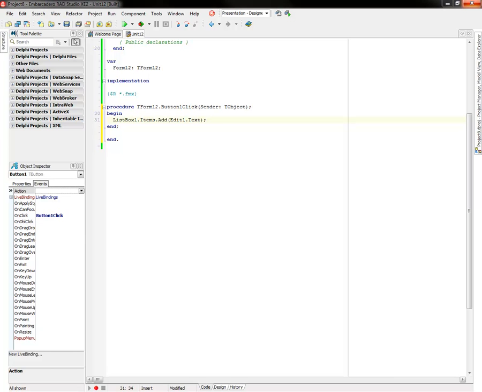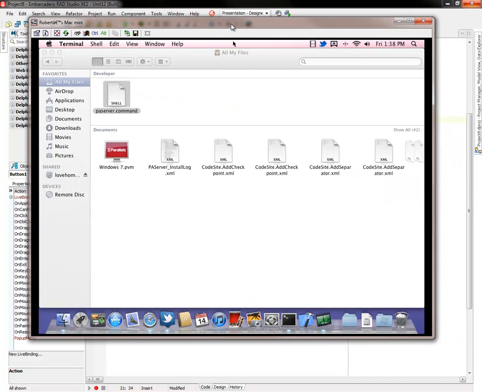I have that available here and via VNC. We're just going to look at it real quick. I have installed something called the Platform Assistant. If you go under Program Files, Embarcadero, and go to the RAD Studio directory, there's going to be a Platform Assistant. And there will be two files.